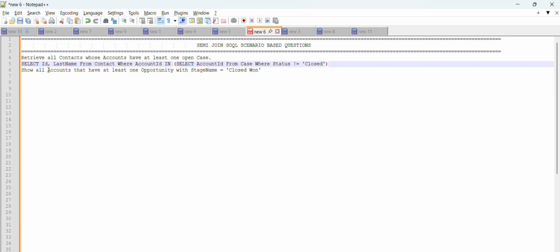Then they may also ask you to write something like: show all accounts that have at least one opportunity with stage name as closed one.